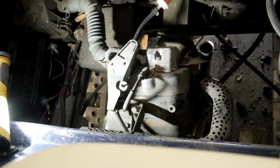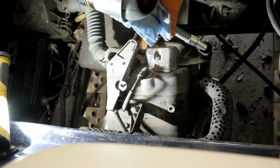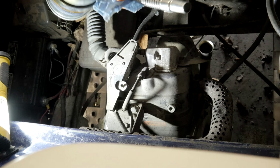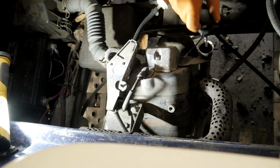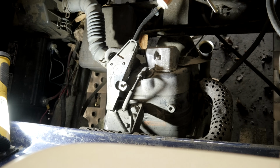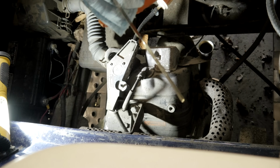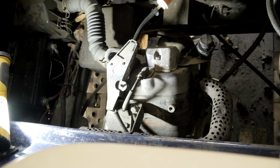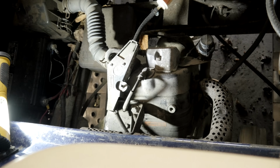It is a little low on oil, so I think what I'll do is I'll top them up. You never want to overfill these with oil, because if you do, they smoke. Okay, right at full. I don't know if you're going to be able to see that, but oil looks okay. I don't know when they did it last, so they didn't want to touch the oil. I just wanted to top it off for them. Let's see if it starts.